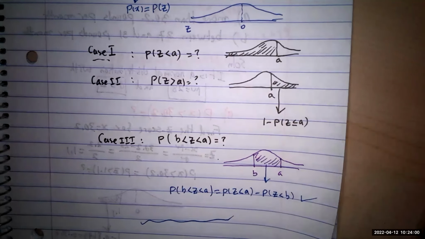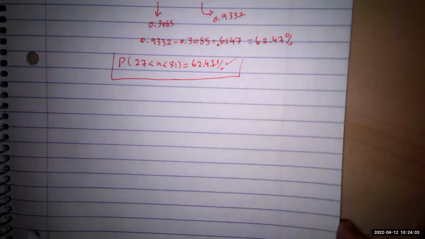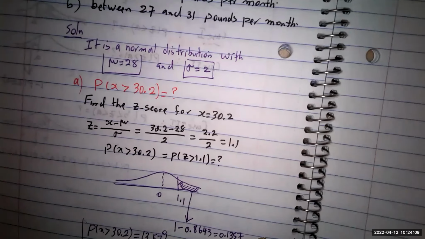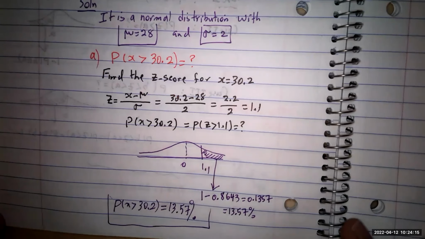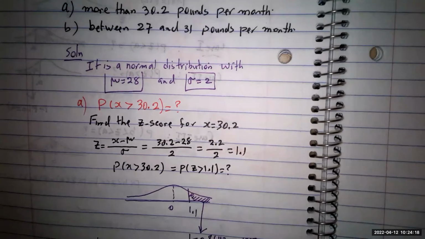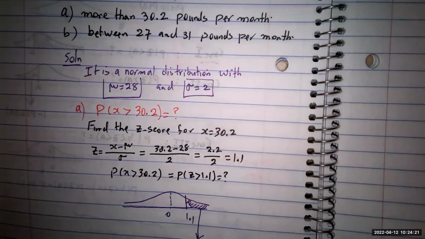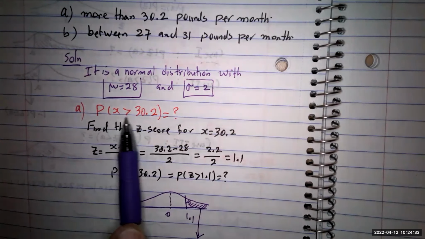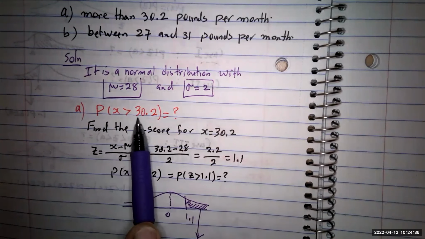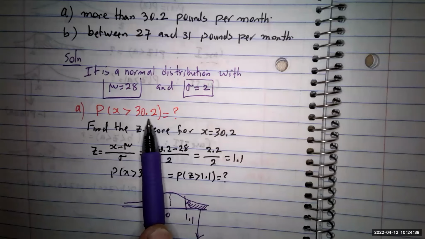Okay, so I gave you one example the other day. I'm going to explain it again. The example was about the number of pounds of newspaper that we waste or recycle. That was the situation that we have. This is normally distributed. The mean and the standard deviation were given, and we pick one person out, in this case one household, and we check what is the chance that your household is wasting 30.2 pounds of newspaper every month, or more than 32.5.